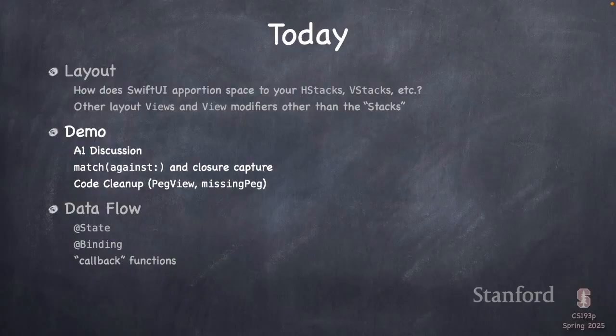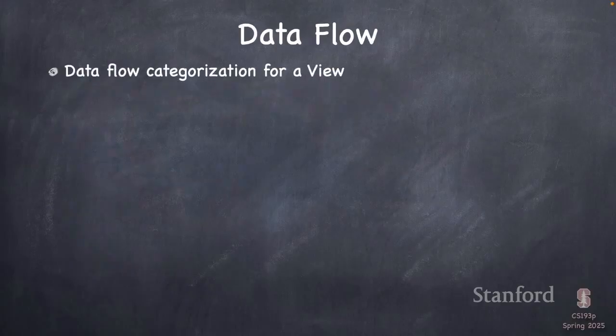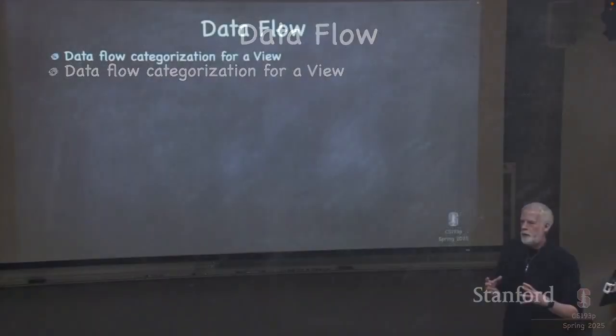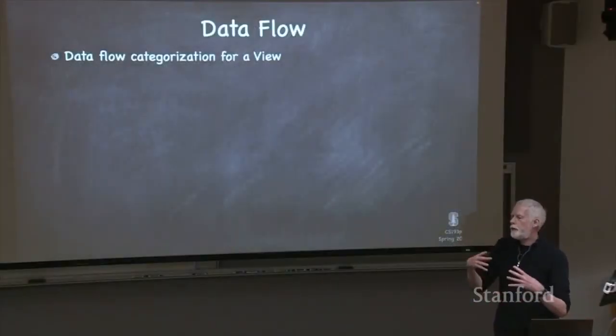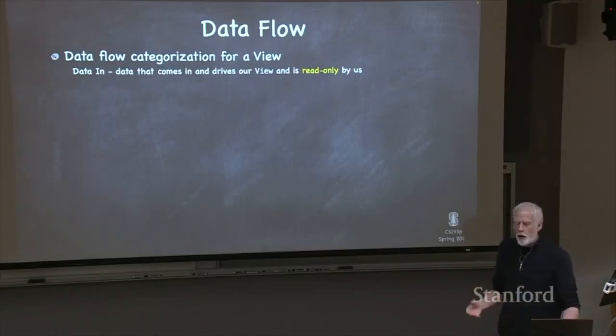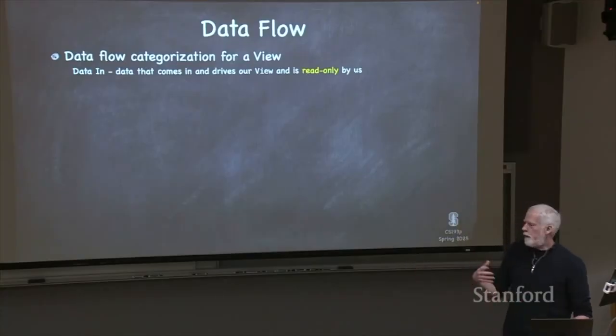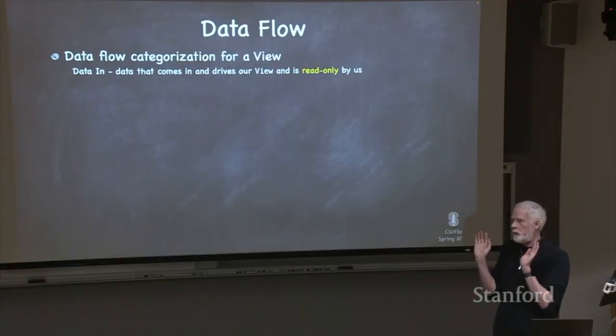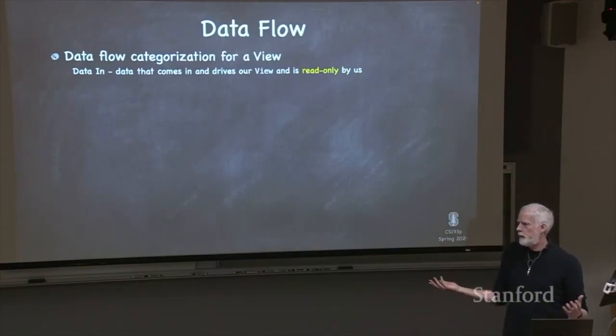Back to our slides. Data flow is crucial to building apps that are reliable and debuggable, and that you can figure out how they work. So let's talk about the kind of data that flows throughout your app through all your views. One kind of data flow is data that flows into a view, only in, and it's read-only there. The view just gets it. This is like MatchMarkers taking the matches. How is that declared? let matches: Array of Match. It has no equals, so it has to be passed in when someone creates a MatchMarkers. That's data in. Everybody understand that?